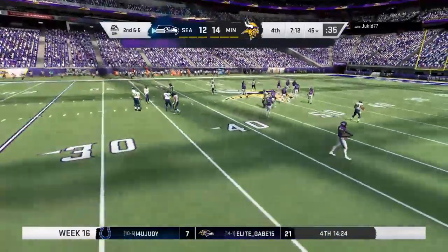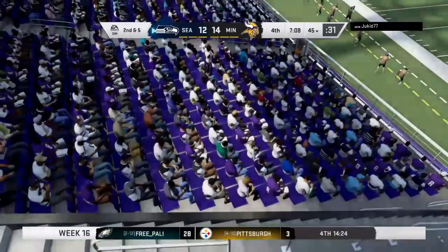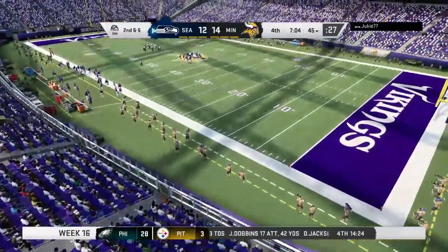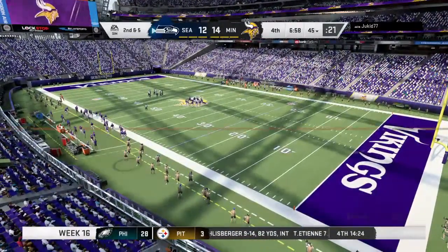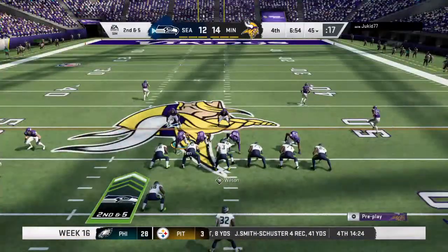One thing I think that's safe to say defensively, the tackling's been really good. And because of that, it's been very, very hard for them to move the ball because you're not getting the benefits of run after catch. They're tackling them almost on the spot. That means you have to run extra plays, harder to move it. 2nd and 5 after the 5-yard completion on first down.